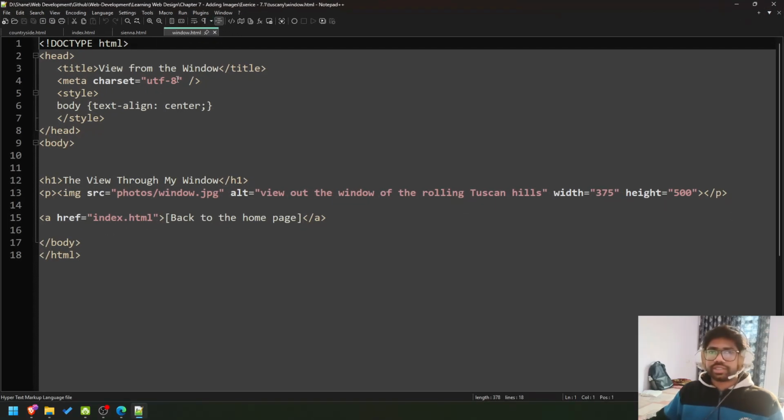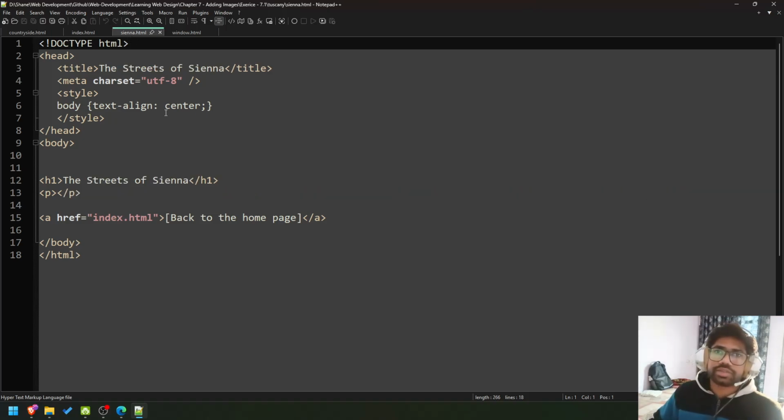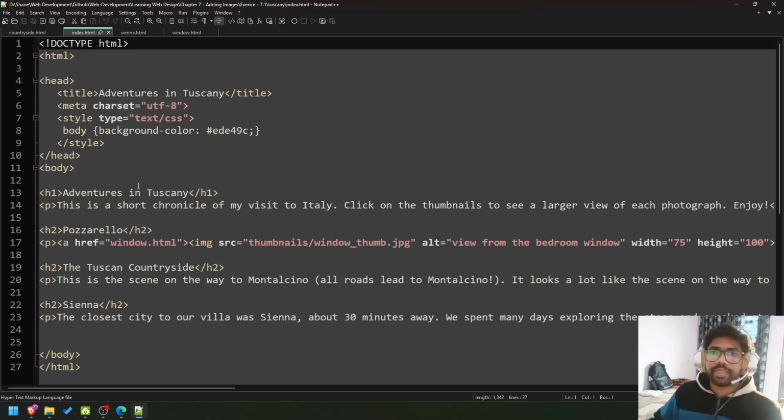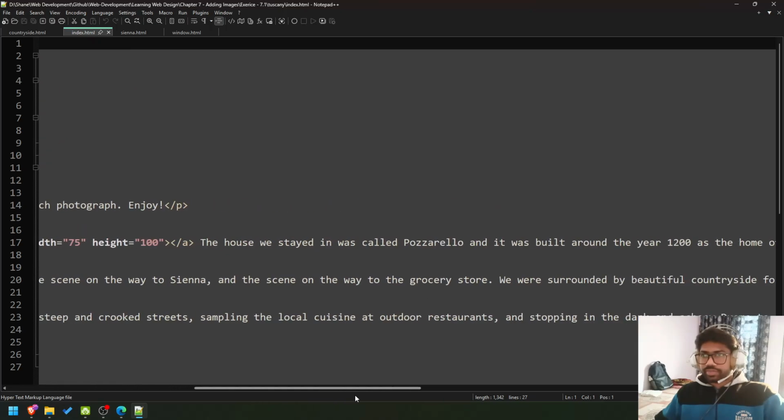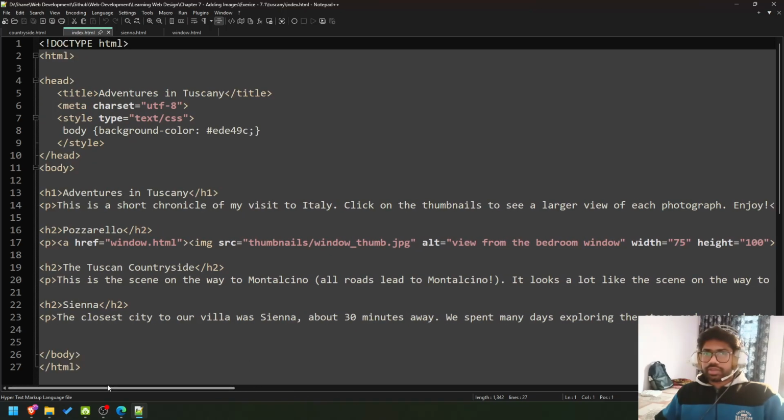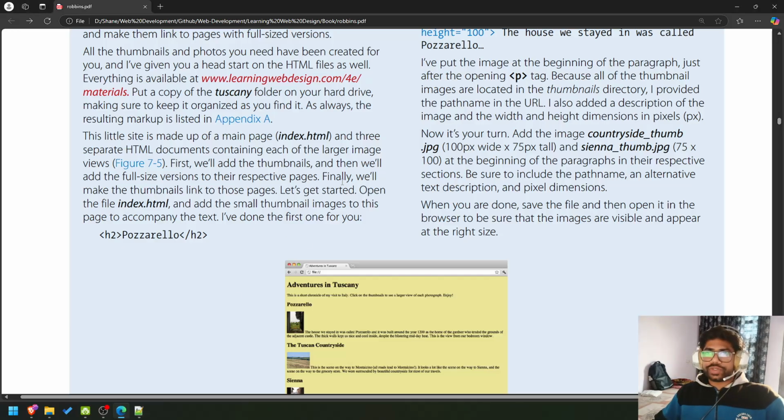Right, the title, text align center. Right on, text align center. Yeah. Index.html, href window.html. Okay, so what do I have to do? Finally, we'll make the thumbnails link to those. Okay, first we'll add the thumbnails.